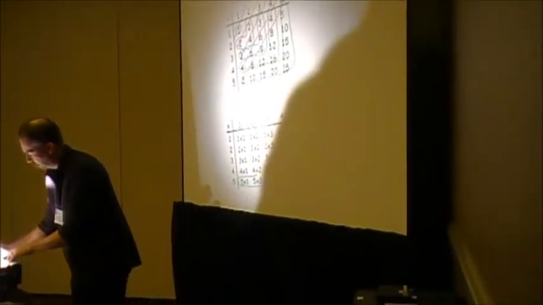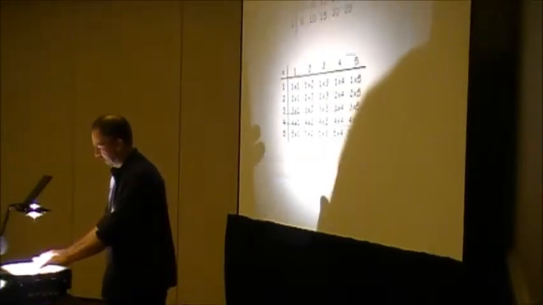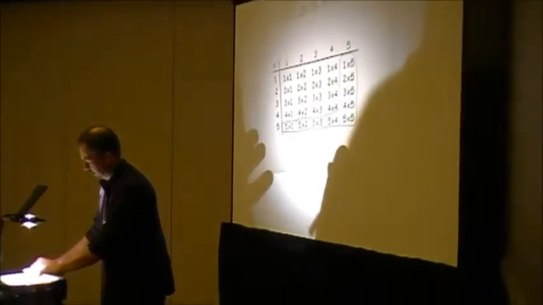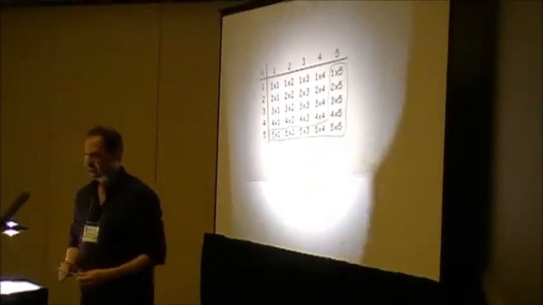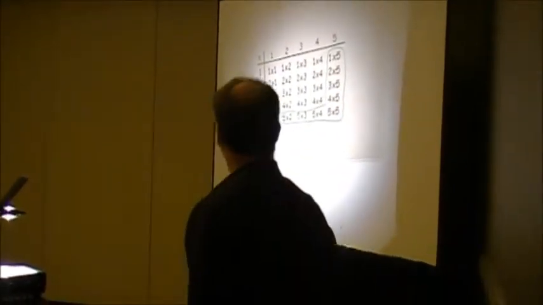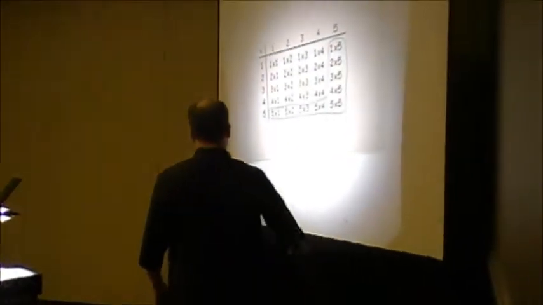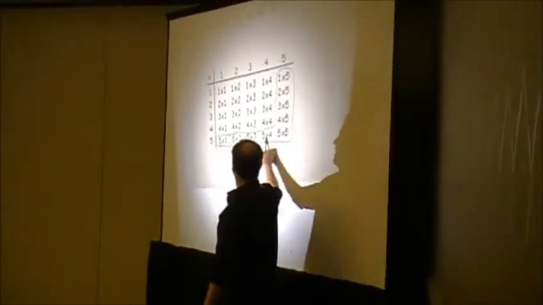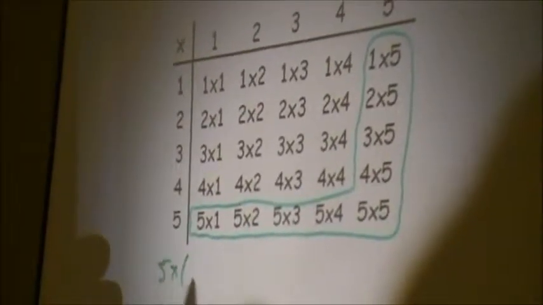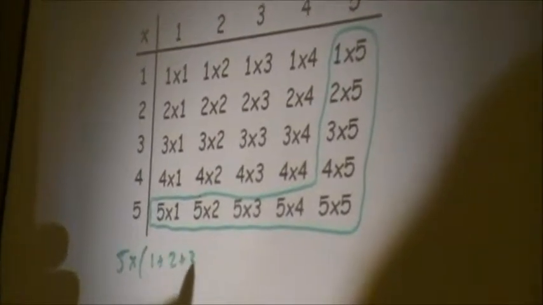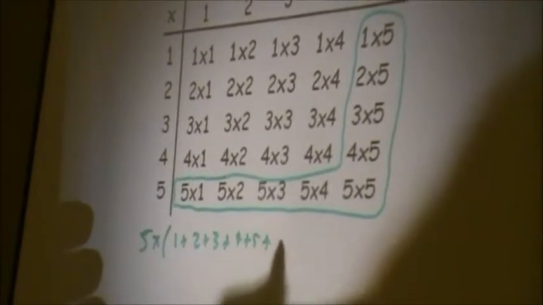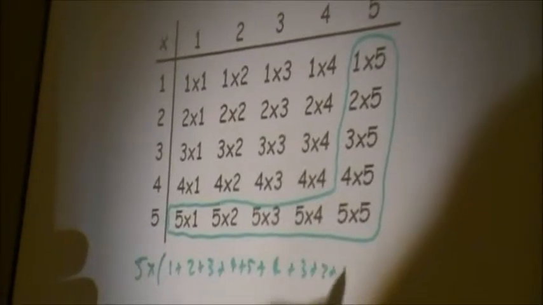You said the fifth one, so that should be 5 cubed. So somehow I should see, do it this way. It's 5 squared times 5, of course. Is it 5 squared times 5? Yeah, because you can factor out the 5 from all of that. Factoring out the 5, so it's really 5 times 1 plus 2 plus 3 plus 4 plus 5. And then you get the rest of it.